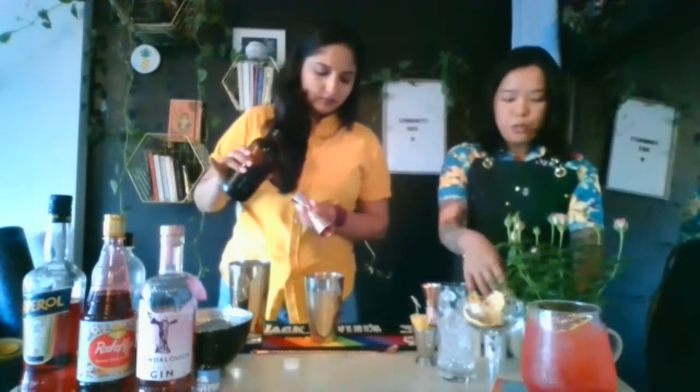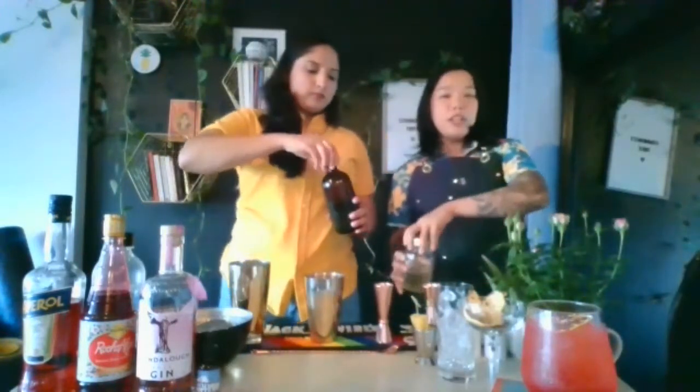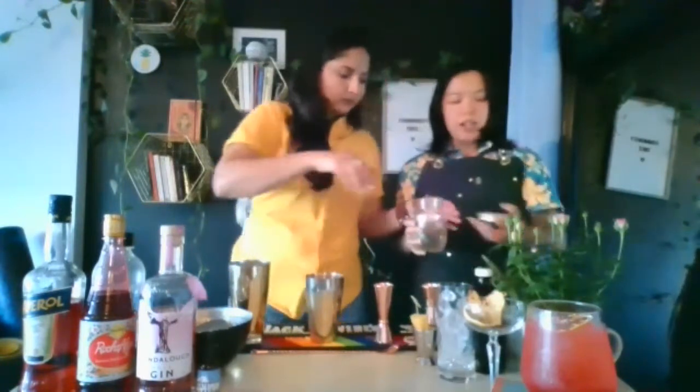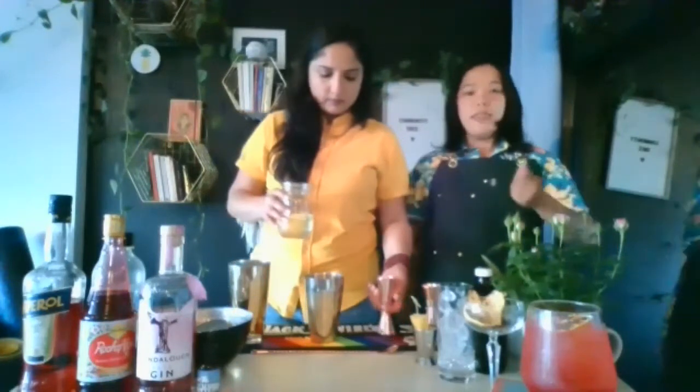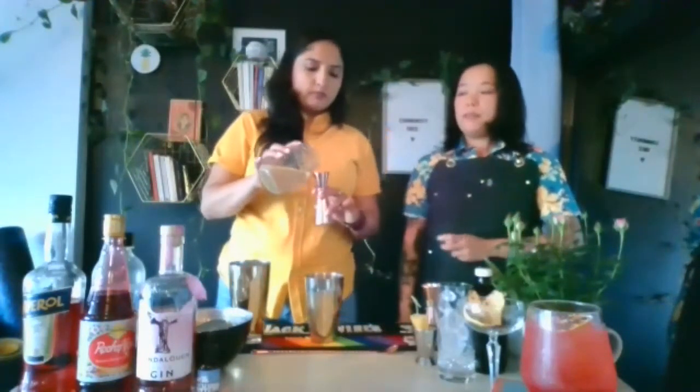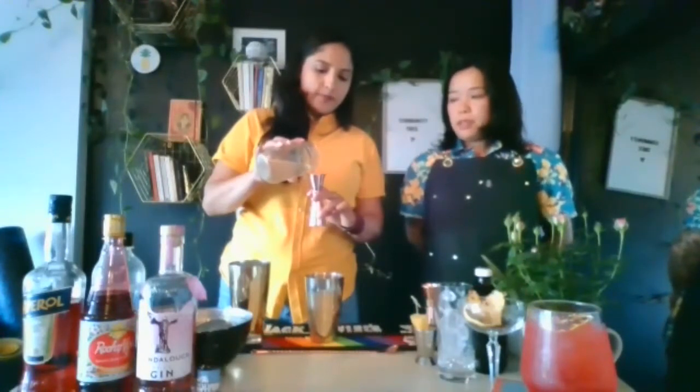And then to sweeten it up a little bit more and add a bit of spice, we made a ginger syrup. This is just equal parts ginger, equal parts water and sugar. Just heat it up, let it simmer for a little bit, and then strain it out. And that's 1 ounce.